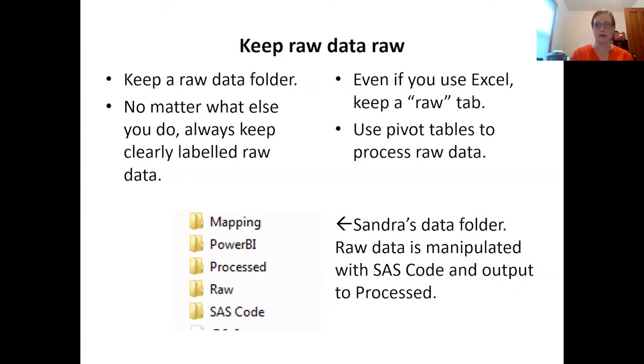So someone's going to come along. She's going to be the next data nerd or whatever, the next you, if you move up in the organization, or move sideways, whatever. And she's going to want to do things a little bit differently than you did them. So if you keep the data raw, that person can backtrack to what you were doing and maybe change it and alter it in the future. So in my data nerd life, I have a raw data set. I process it with SAS code, and then I output it to the process data. And even if you're in Excel, if you have multiple tabs, just keep a raw tab. All right.